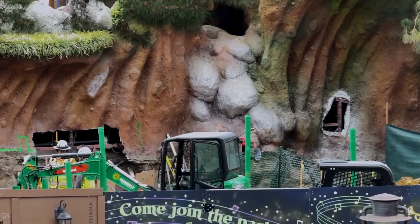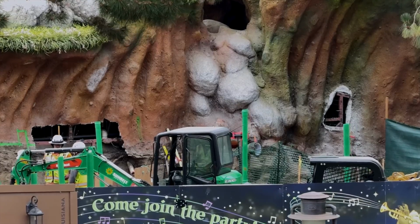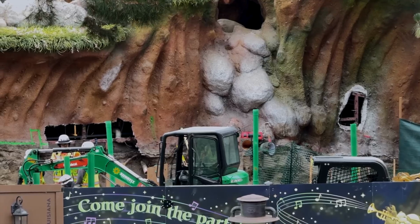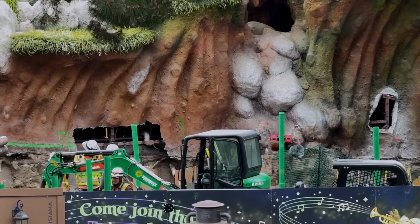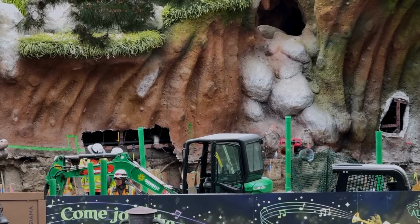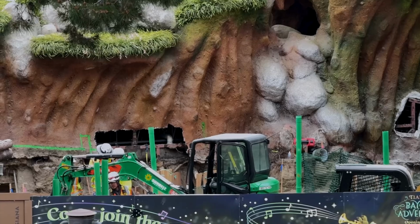And the hole on the left is starting to come into frame. Sound, lighting, something. They're going to be installing something, attaching something into that wall there in the near future. It's so cool that they're able to just take it apart and then put it back and make it look like it never happened. Like they never touched it.